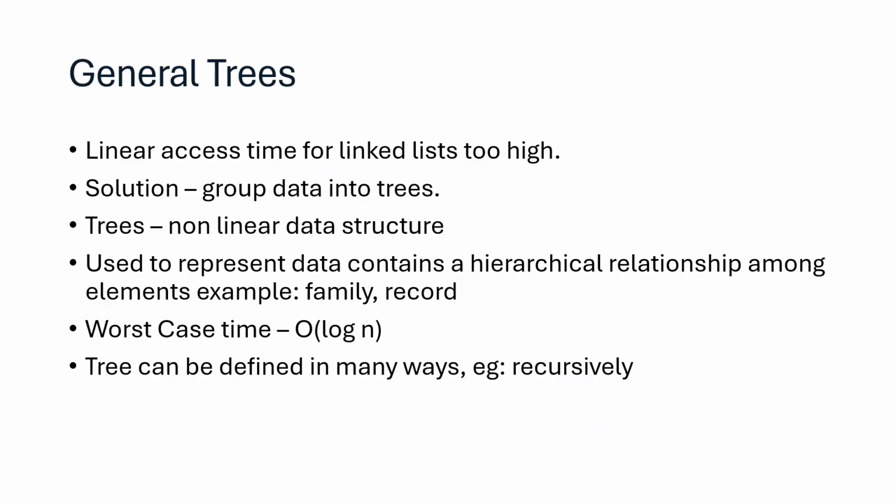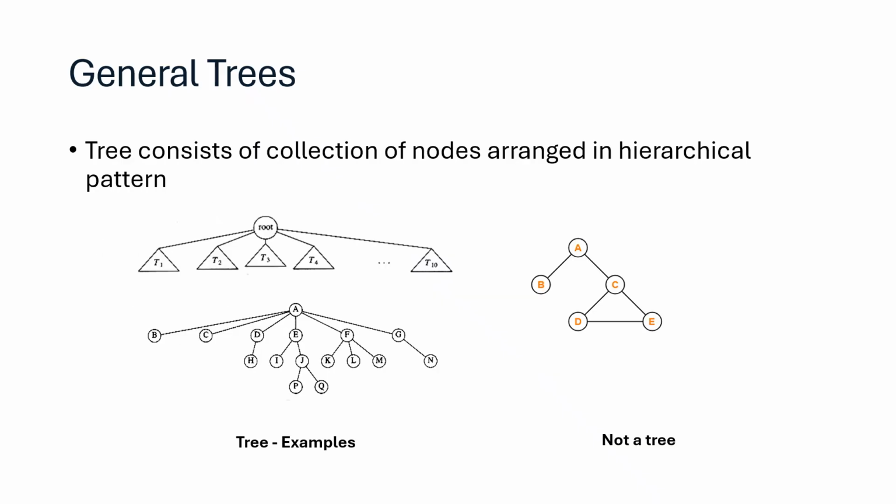Here it represents data that contains a hierarchical relationship among the elements, for example a family or a record. Trees can be defined in many ways, recursively. We call the same function again and again, and then we can store the data. We will see this in detail in the upcoming sessions. So what is a tree?